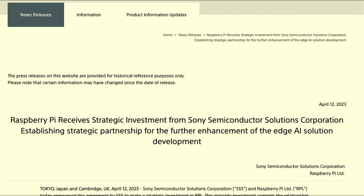It used to be OpenCV and some solution vendors such as IDEIN. IDEIN is a Japanese AI vendor using a Raspberry Pi and a camera. There are many third parties on the floor, but Raspberry Pi is collaborating with Sony Semiconductor to make an AIoT camera solution. So stay tuned for the next stage.